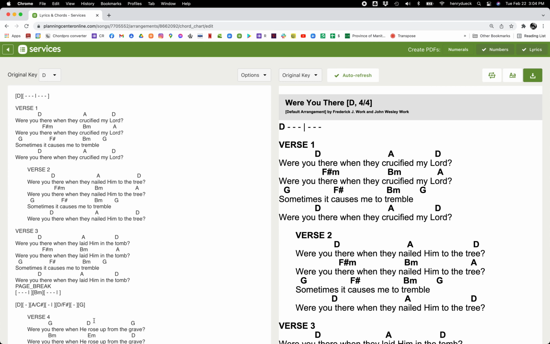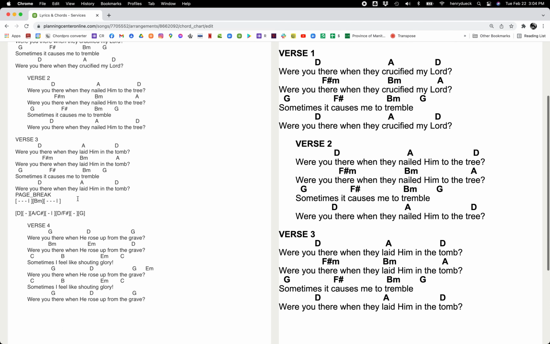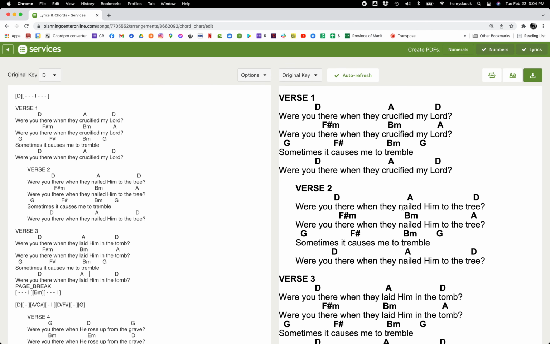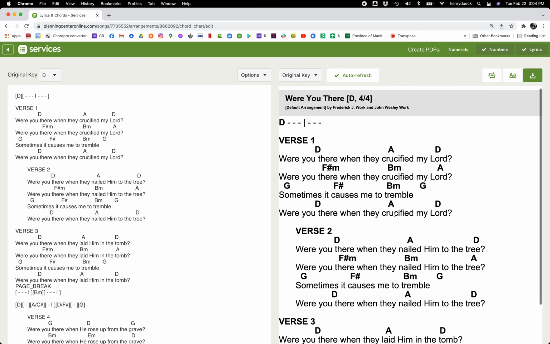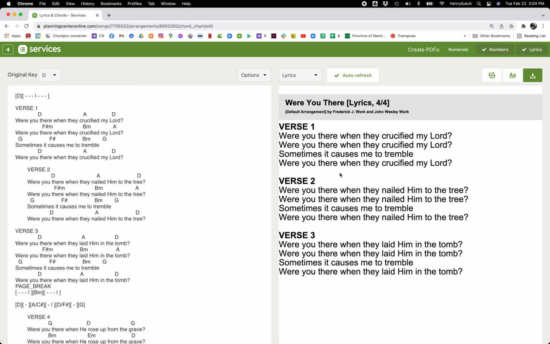This is where you can have your lyrics and chords in this type of format, or you could be in ChordPro, where your chords are in square brackets within the lyrics. It'll work with both ways, because we're going to be working with this right-hand side of the screen. At the top, go to the lyrics format so that it will show you a preview of just the lyrics. It'll also include the headers for verses and choruses. That's important because ProPresenter uses these headers to break them up into different slides.